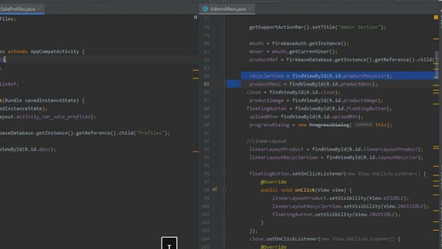Okay, then here we need city, then we need business name, which is the company name.